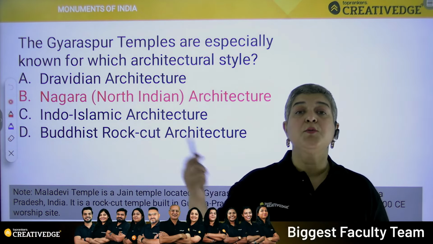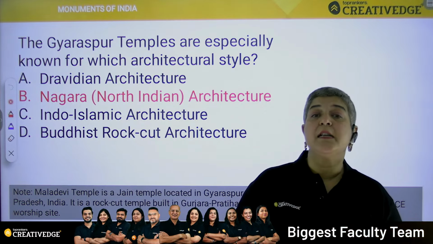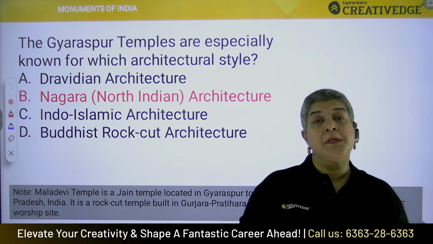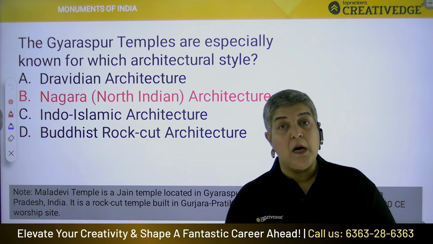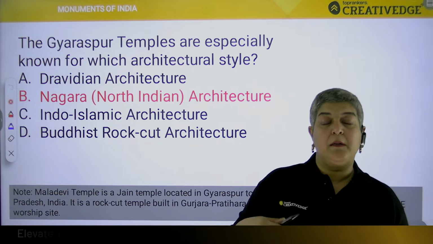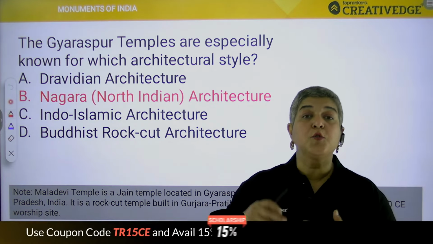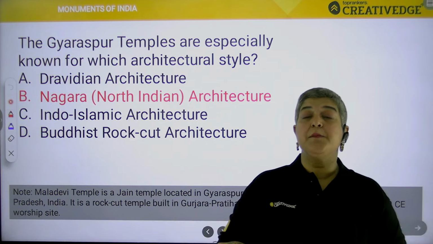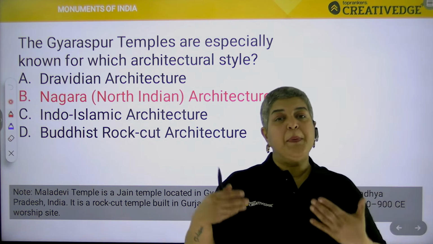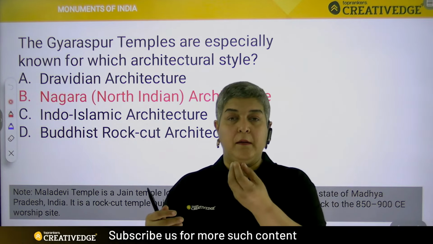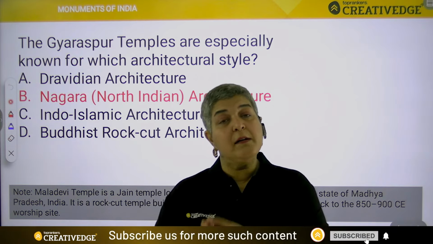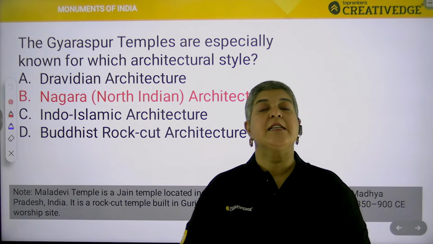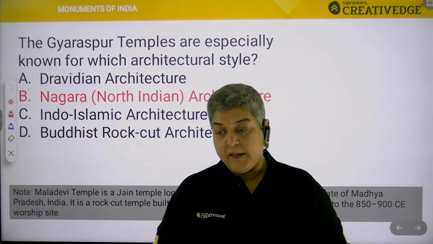Sorry, the answer to the Gyaraspur temples. It is the Nagara kind of architecture. Dravidian architecture में अगर आप लोगों ने नोटिस किया हो तो गोपुरम्स are very large. गोपुरम्स में कहने का मतलब है the entrance doors. Okay. बट अगर हम नगारा आर्किटेक्चर की बात करें तो सबसे बड़ी जो पीक होती है वो मेन क्या बोलते हैं गर्भगृह के ऊपर होती है. ठीक है, वो टॉलेस्ट पीक होती है एंड दैट इज अ डिस्टिंक्टिव फीचर ऑफ द नगारा आर्किटेक्चर.